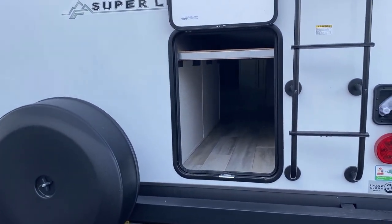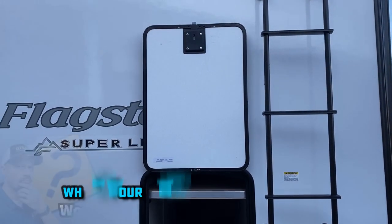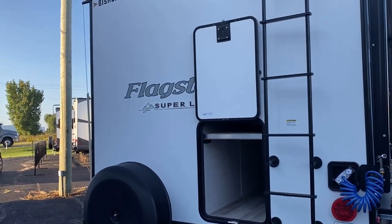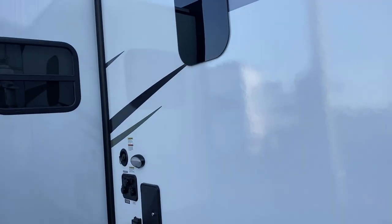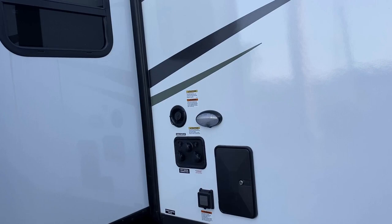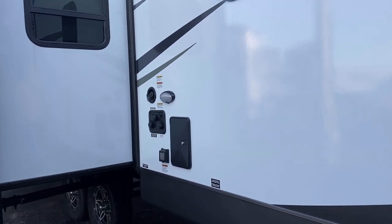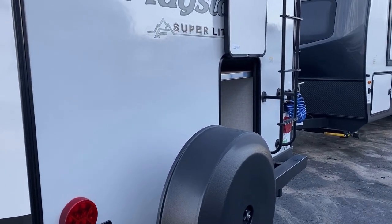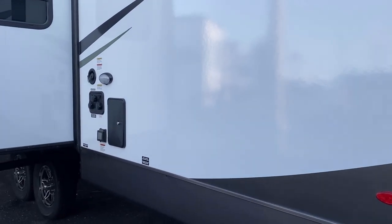If I could change one thing, it would be this little mini cargo door — I would prefer a full-height cargo door that maybe swings open. I'm guessing they probably just didn't want to cut their decal in half; personally I would have raised the decal up. As we work around the corner, one of the cool things is basically all of your hookups in one spot: black tank flush, full hot-cold outside utility shower. The camp kitchen also had its own cold-water high-pressure sprayer — a fantastic way to get the kids' attention when they're playing around the campsite.